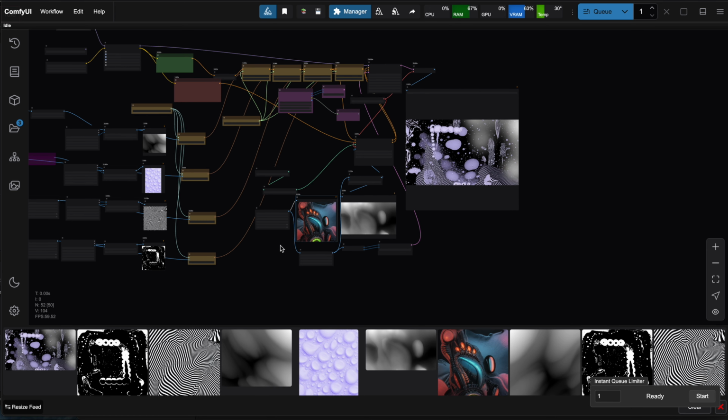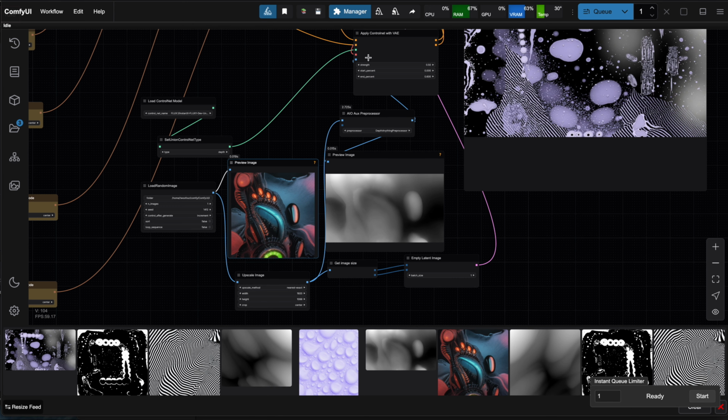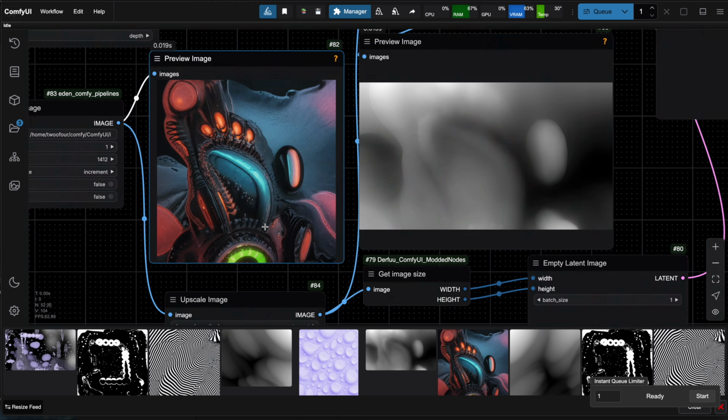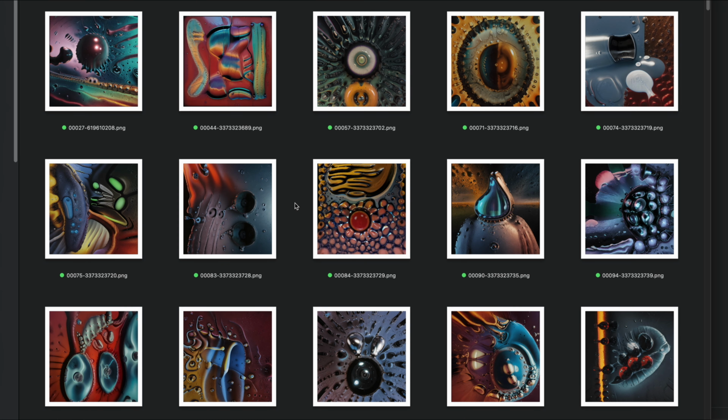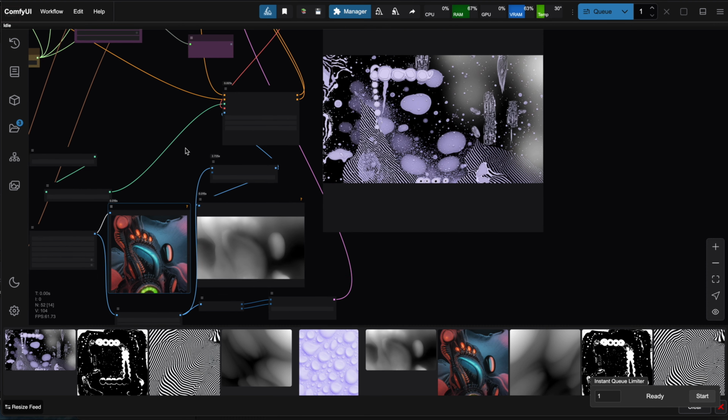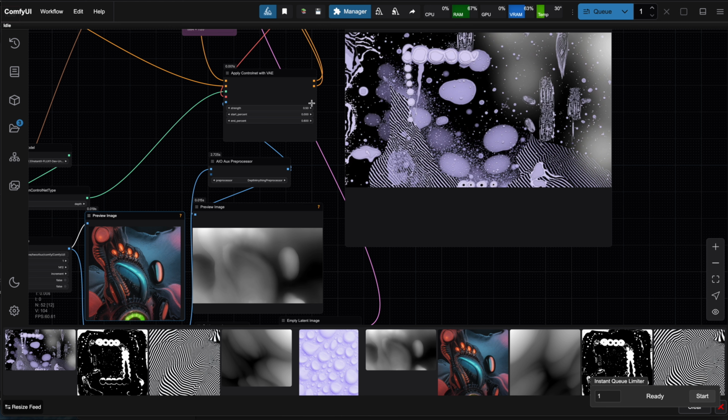I also made a version of the workflow with another depth map control net, which pulls from a folder of microscopic style images from an SD 1.5 LoRA I made a long time ago. I find that using 0.2 to 0.5 strength gives a subtle but meaningful enough influence of shape and form, perfect for these abstract artworks.